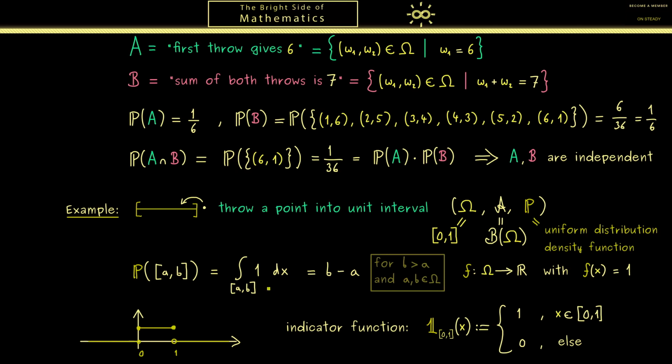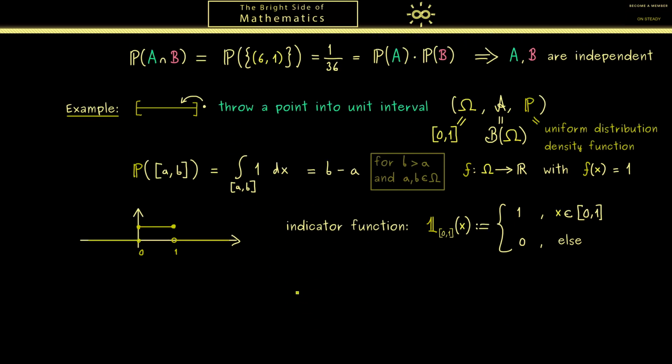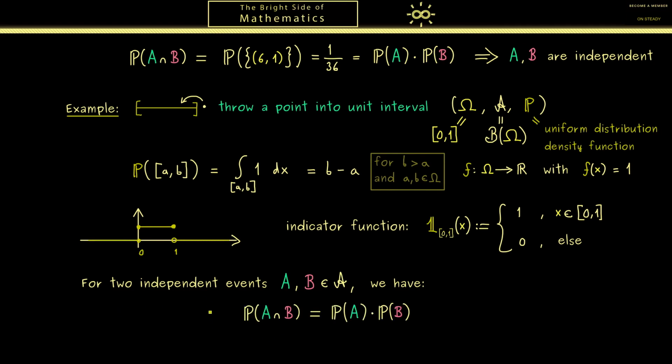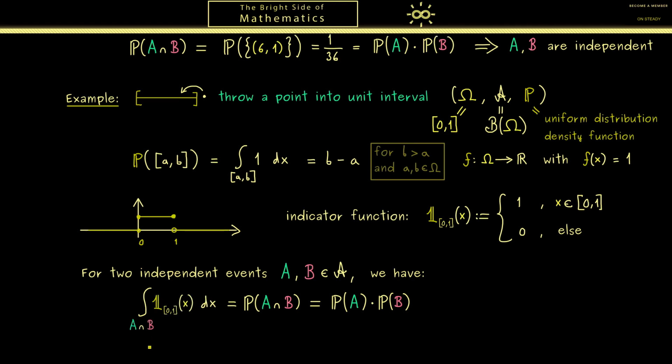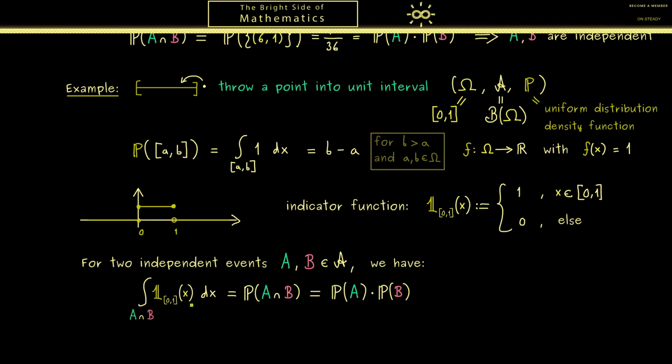However, this is just a side note, let's get back to our problem of independence. So let's take two independent events A and B. Then we know by definition that the probabilities fulfill this equality. Now let's use our probability measure and write the integral. So we have the intersection A intersect B as the region we integrate over and the indicator function inside. Here, a nice property of the integral we can use is that we can exchange the sets. So we have the indicator function of the set A intersected B now, and [0, 1] is the region we integrate over. If you know the definition of the integral, you immediately see that this is correct.